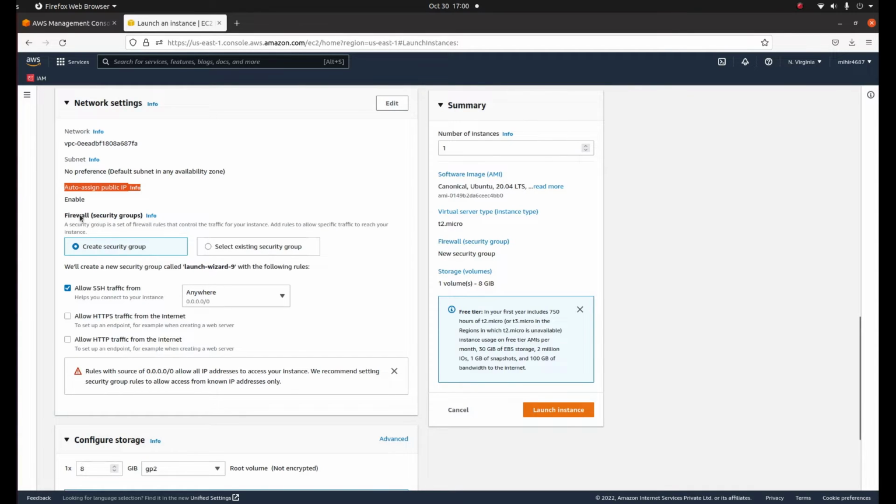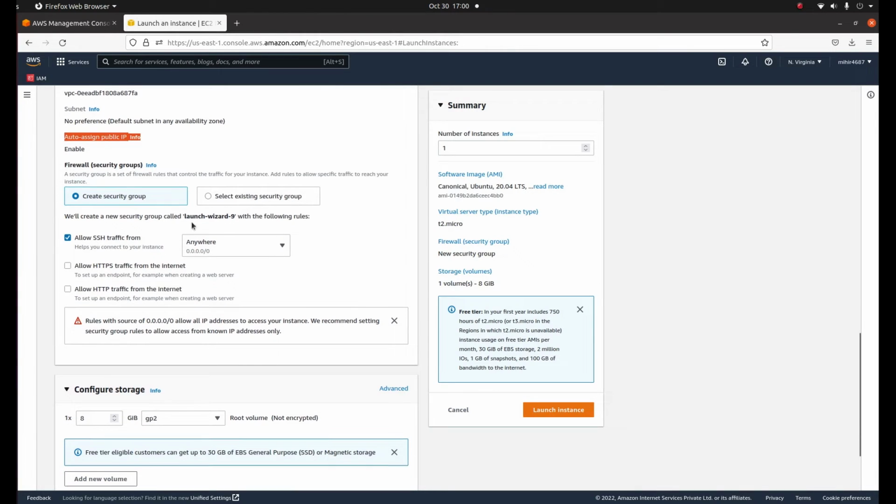Next is the security group, or say the firewall of our instance. We'll create a new security group here, and here are some rules which are going to be applied to the security group, which say allow SSH traffic from anywhere, which means port 22 is open for everyone, and we are also giving port 80, which means HTTP traffic for everyone as well. Here I would like you to note that it is not advisable to keep port 22 open for everyone. Rather, it should be allowed to certain IPs only. So as of now, it is good. Later we'll see.